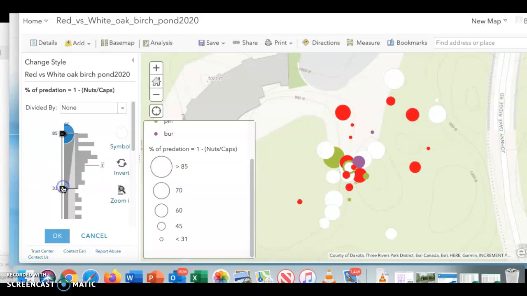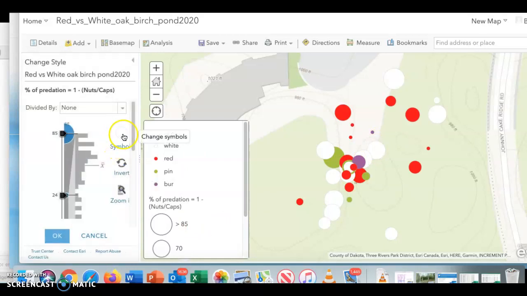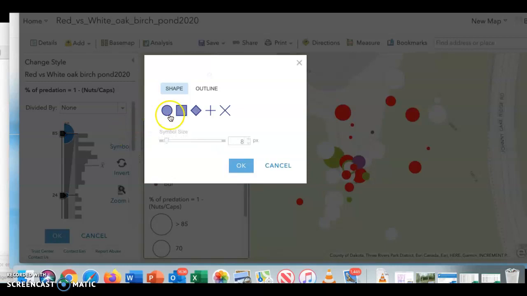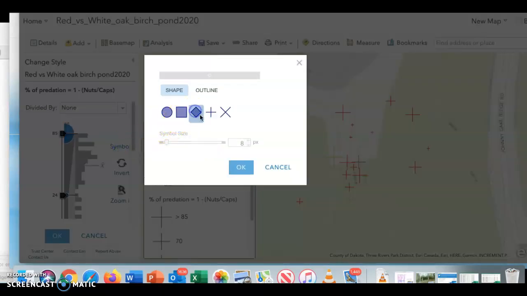It's a little bit trickier to see when you have a different setting between those numbers. The other thing is I can also change the shapes themselves. So maybe I want to have a triangle instead, so I could change the symbols. So I could change the symbol here. I can make a crosshairs. It all kind of depends on the way you want to do this. So I can make a triangle.